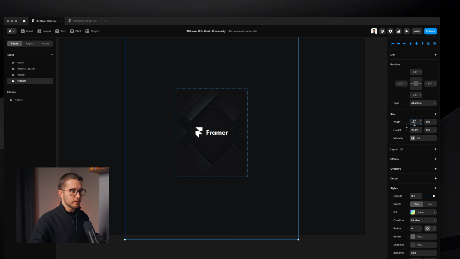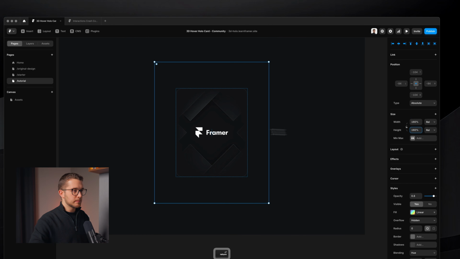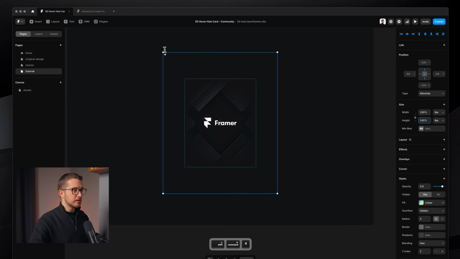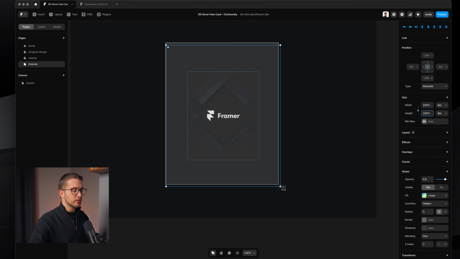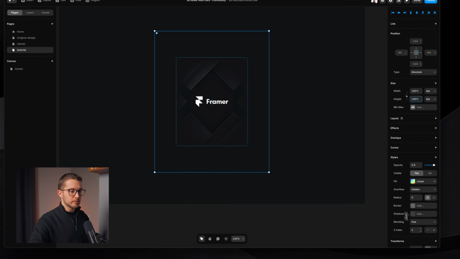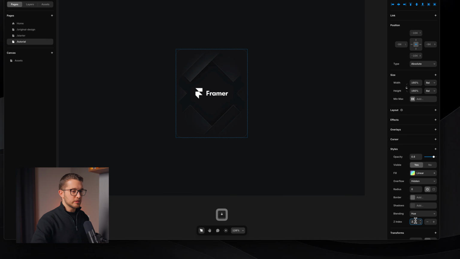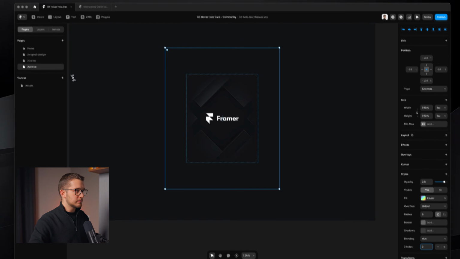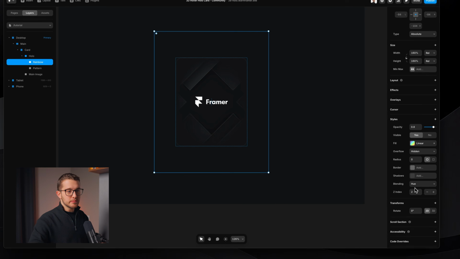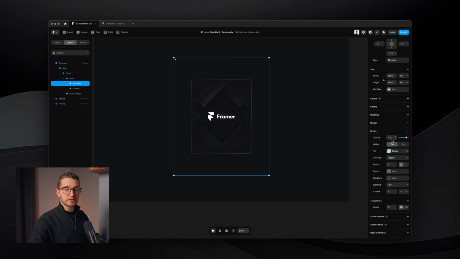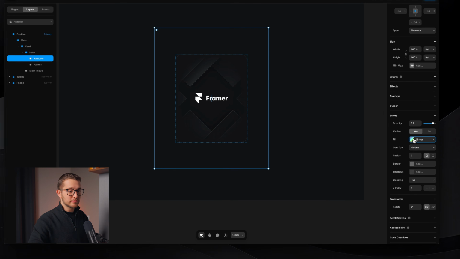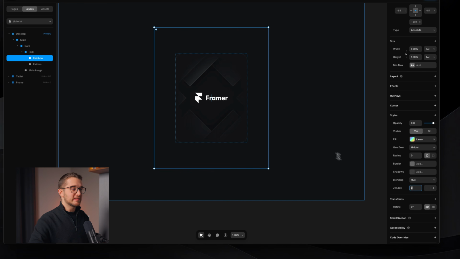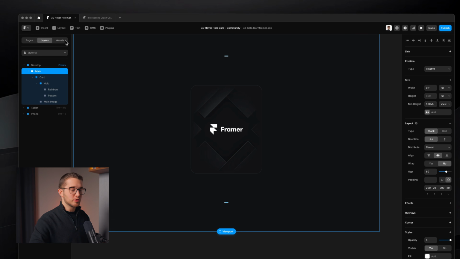And we're going to set both the width and the height to 160%. So it's always going to be slightly bigger than the card itself. Then we're going to make sure that the z-index is 2, which is already set, so it's pretty good. And as you can see, nothing else has to be adjusted on the right panel, since the opacity is already set, the fill is already set, the blending is also set, and the z-index is also set. So basically we're all good right here.